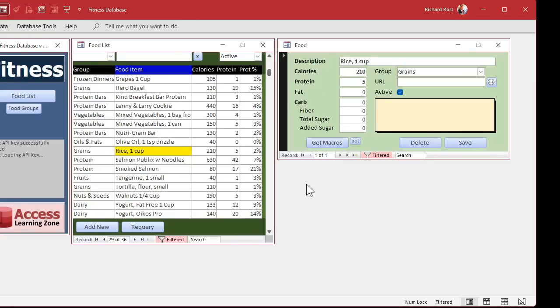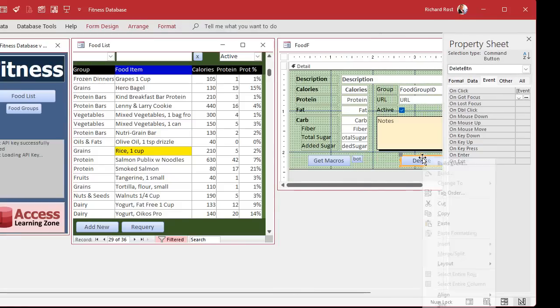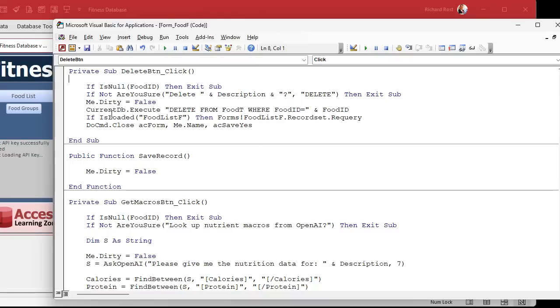Well, if you try to delete from here, we've got delete turned off. So the only way we can do it is with our delete button, and our delete button is using an SQL statement to do the actual deletion. It's using CurrentDb.Execute and then an SQL statement. Now, the problem is, and I talk about this in the execute video and in my course, that db.execute doesn't return any error messages unless you tell it to.